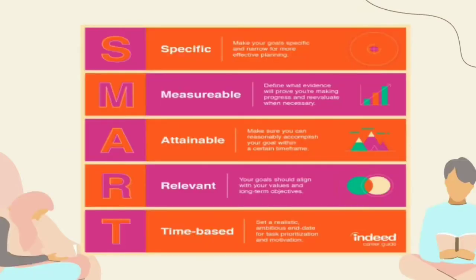Now, I believe almost all of you here are already familiar with the SMART method. SMART method greatly serves as a guide also for us to be able to formulate well-written learning outcomes. SMART as an acronym stands for specific, measurable, achievable, relevant, and time-bound. For us to be able to formulate well-written LOs, let us take note of these guide questions provided by each category of the SMART method.